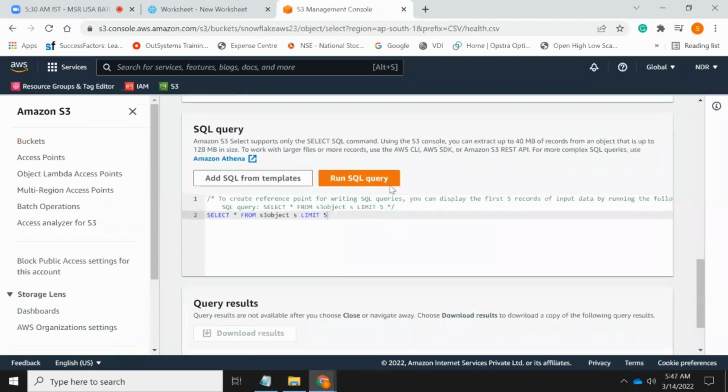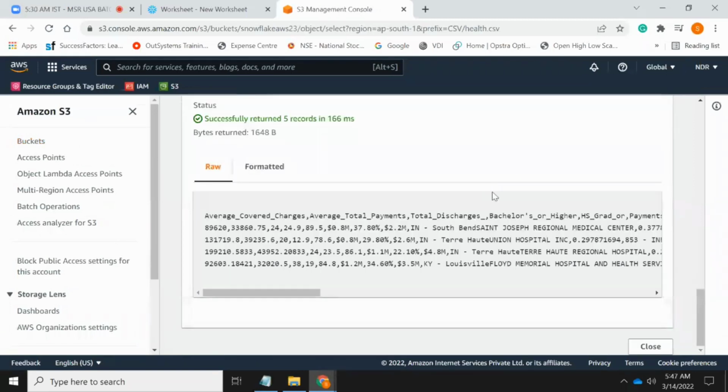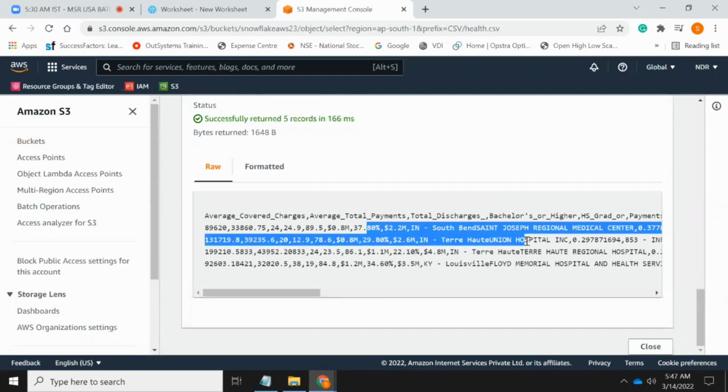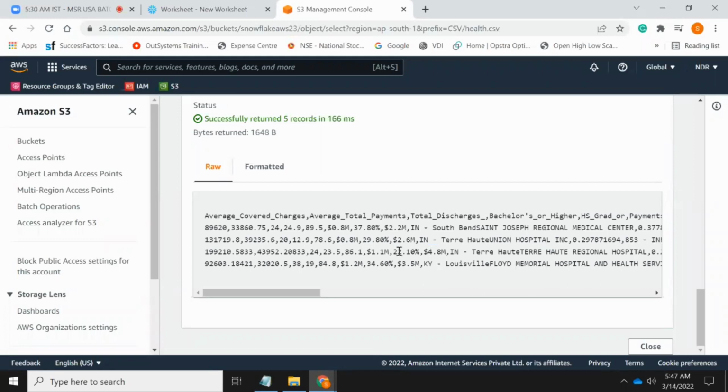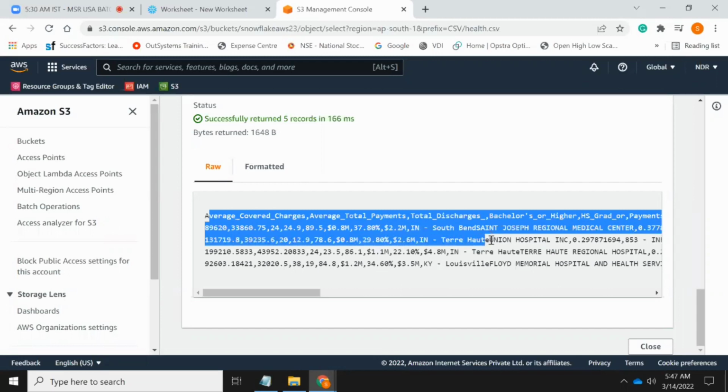When you scroll down and run the query, observe this, this is the data. It is a comma separated delimiter, and then you have the columns. This is the format it is showing here.